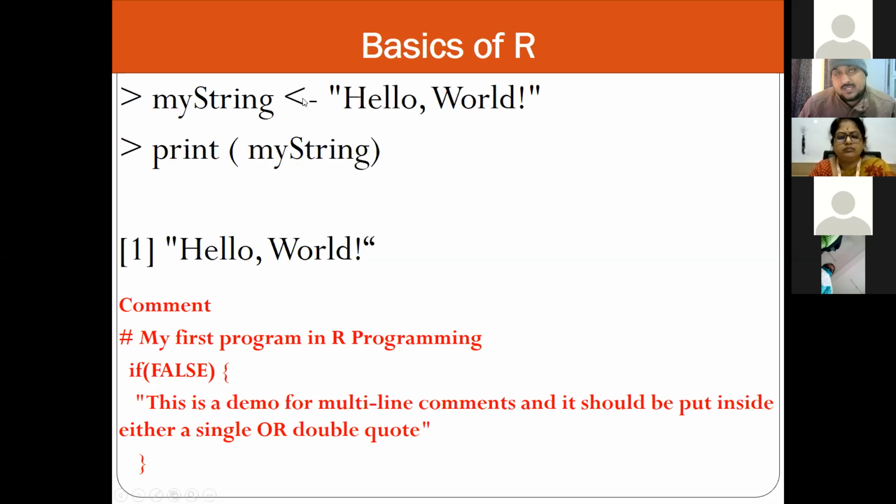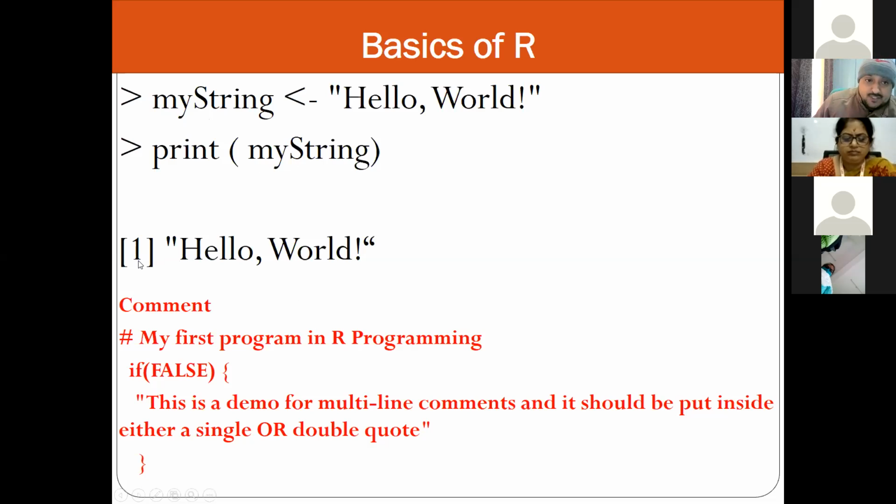As we use double equal in the C language, this is what is utilized in the R language. Then in double quotes we mention the string hello world, like in C programming we mention hello world. So we mention it here, and that value will be stored in our variable my string. And to display the data, we write print and then mention the variable here. The variable is my string, then print my string. In that case the window will show hello world.